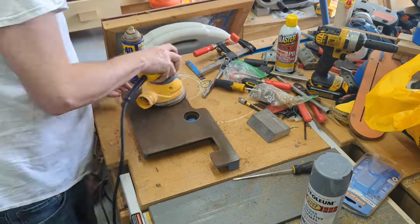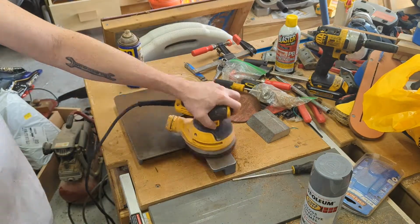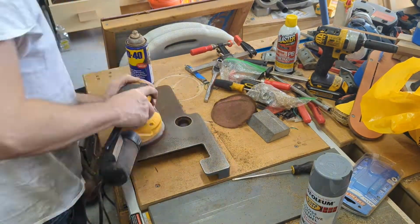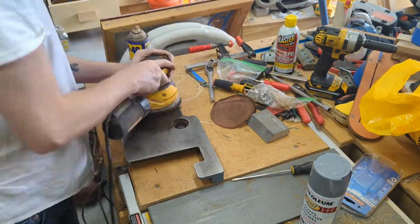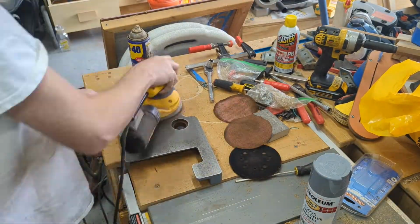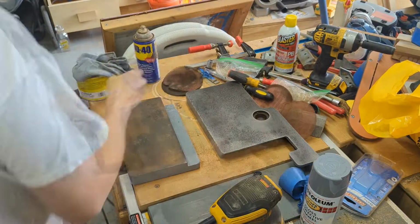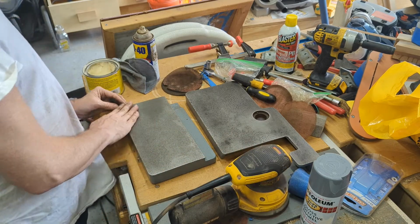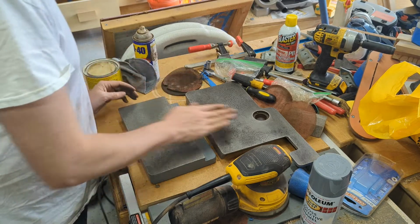I used real high grit sandpaper here, or at least what I had anyway. I started off at about 220 and worked my way up to 400 and just got it nice and smooth. There was some pitting on both the in feed and the out feed tables, but not too bad. This side wasn't as bad. Still pitted, but not as bad.